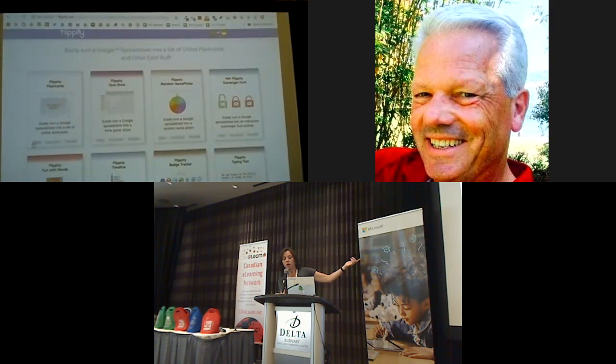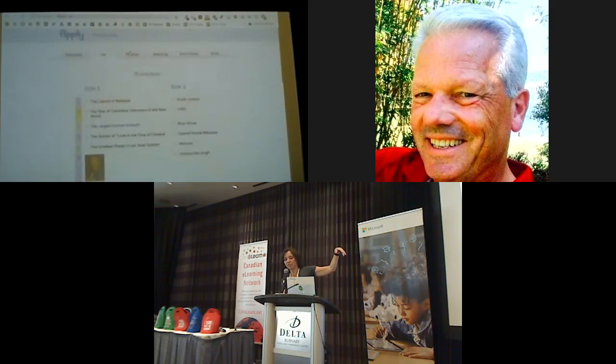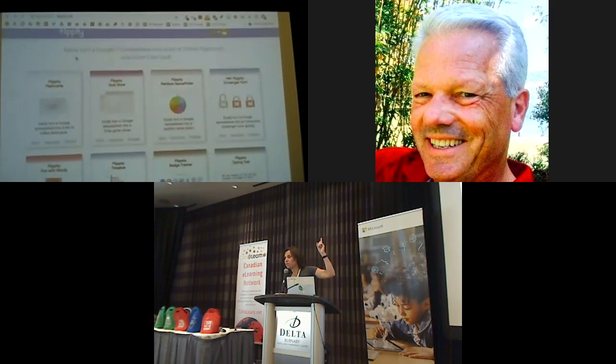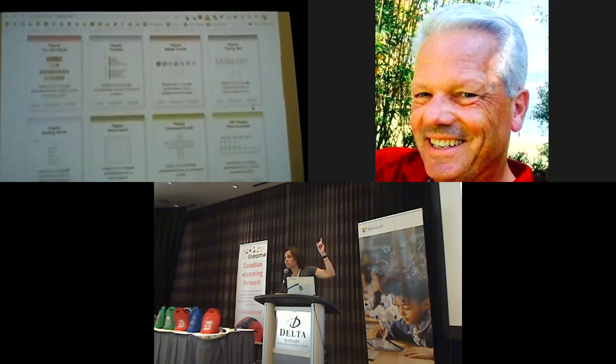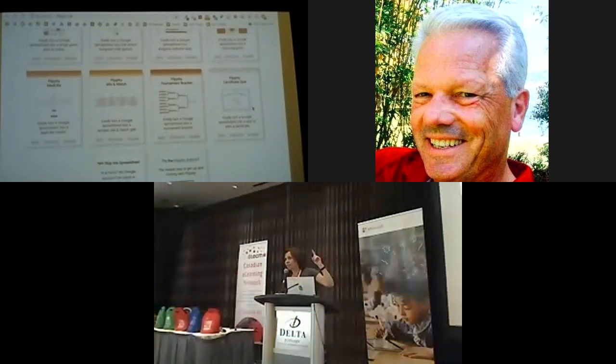For example, our students can take a spreadsheet, and that spreadsheet turns into Flippity magic. It turns into flashcards. Have no fear, I'm going to show you the magic. Our students can create flashcards that not only have images, they have videos. You as the teacher don't have to flip through all those flashcards. You just look at the list and see they did a great job. They can do practice fill-in-the-blank tests for themselves. They can do matching quizzes that time them. That is just one of the items in Flippity. We can create Jeopardy-style quiz shows, all from a spreadsheet. It's a quiz show that keeps score for you. Scavenger hunts, word searches, bingo, memory matching, tournament brackets.